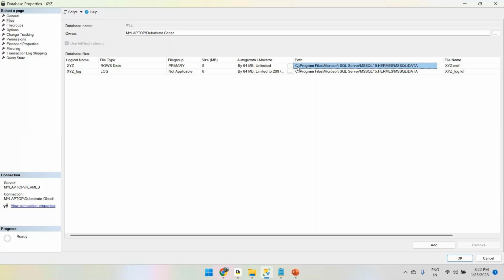My data file location is C program files, Microsoft SQL Server, MS SQL 15 Hermes, MS SQL data. Under this location, the file name is xyz.mdf, and the log file location is also the same, but the file name is xyz_log.ldf.